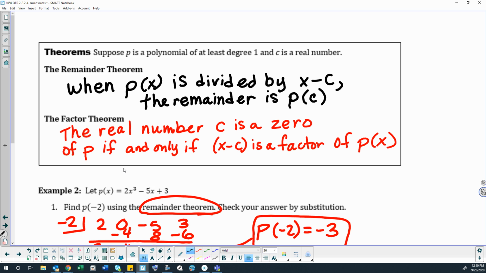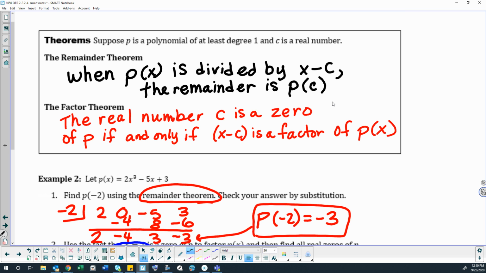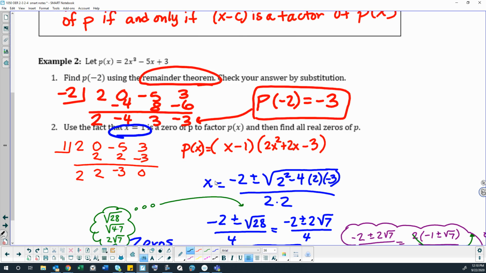Now the remainder theorem is also fairly straightforward if you think about the fact that a 0 is also an x-intercept. It's where y equals 0. So it's a value that's going to make the value of a function 0. Well, that also works for whatever value that function would be with a number that's not necessarily an x-intercept or a 0. So let's look at these.